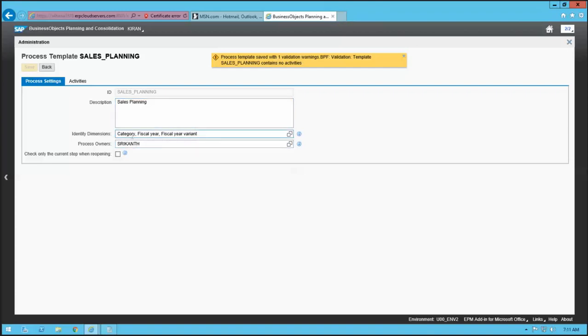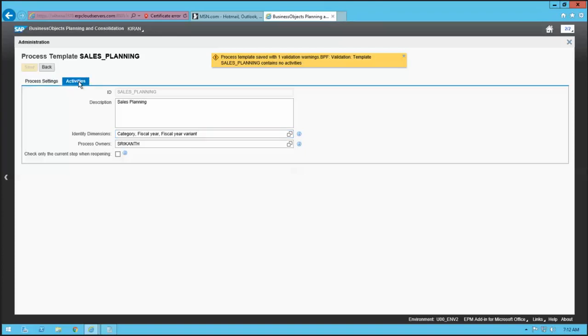Category basically tells whether you are using this template for forecast, or budget, or forecast 2017, or forecast plan 2018, or plan 2019. For that we identified these dimensions, and based on these dimensions the system will identify this.